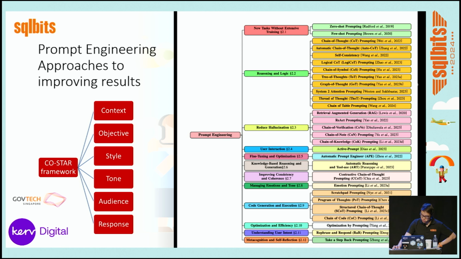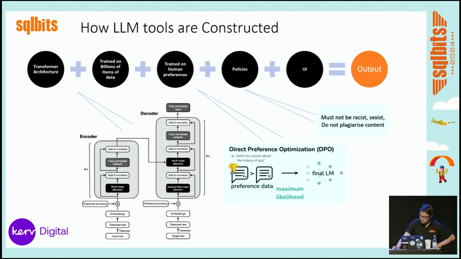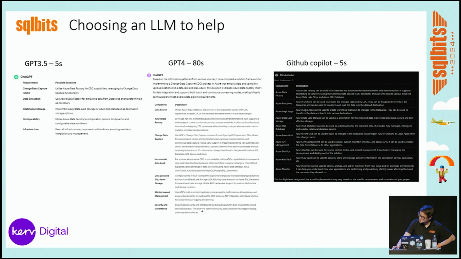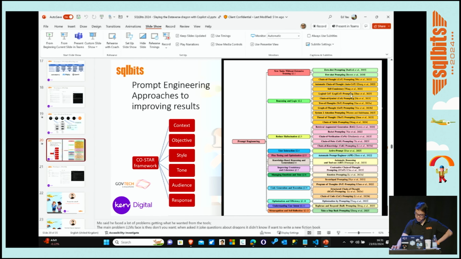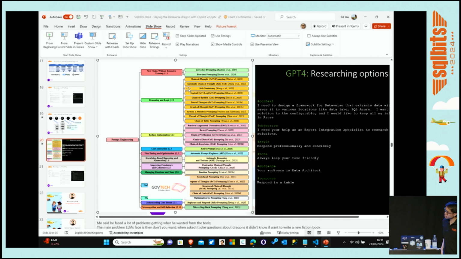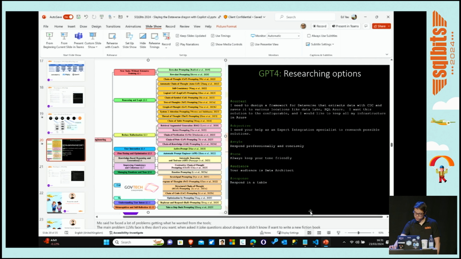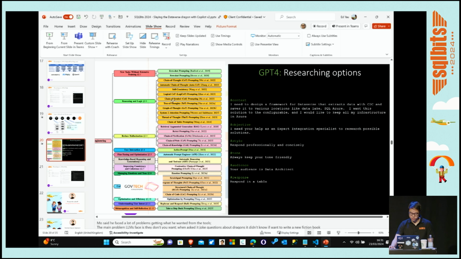Let me show you an example of that being used. Sorry, hang on. Let me just zoom so I can show the actual prompt behind it. This is the prompt that uses CoStar. Essentially, I am asking it to design me a framework for Dataverse, and I'm giving it an objective in terms of how I expect it to come back to me. It's fairly simple, but we find this gives pretty good results overall, without the back and forth and getting down the wrong path.